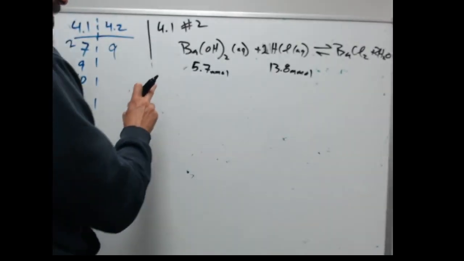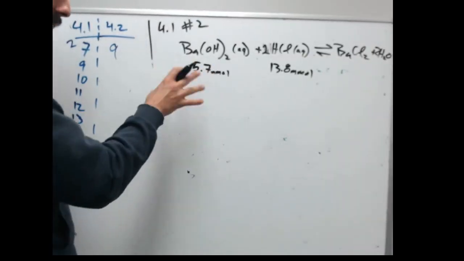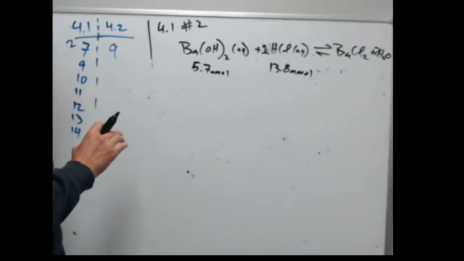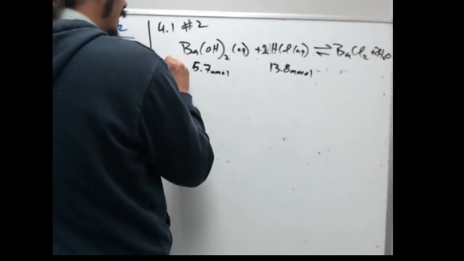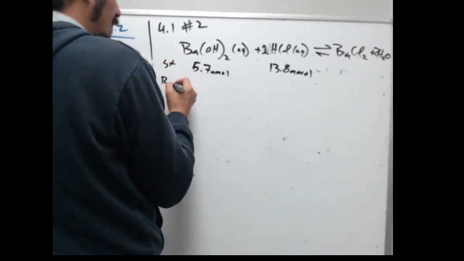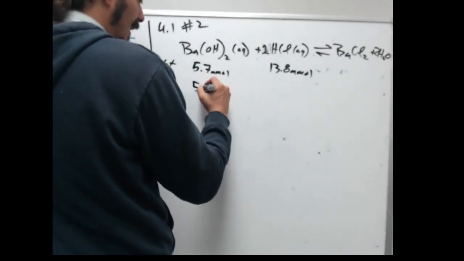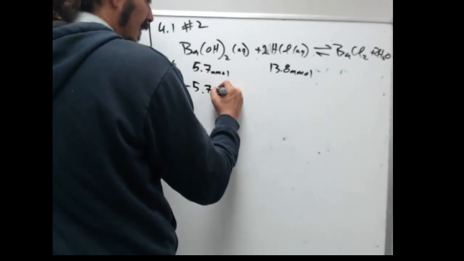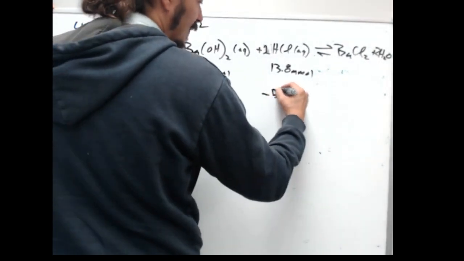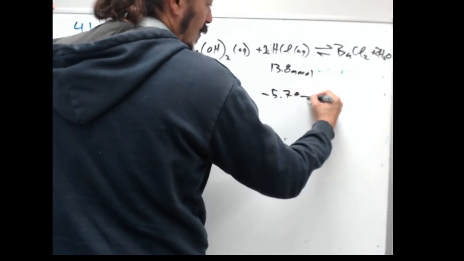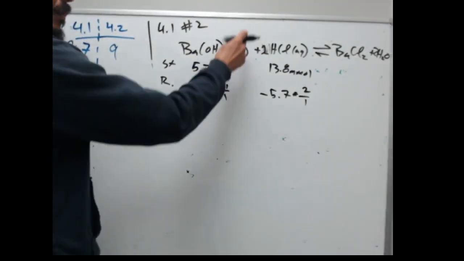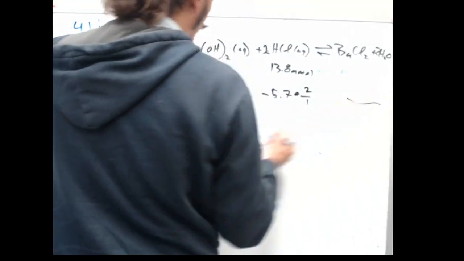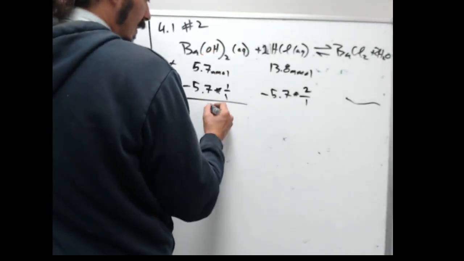HCl is in excess. I had to pause to think about that because I can't just go with the smaller number as limiting, since we've got that 2-to-1 ratio. But if this is my start point, I did a little bit of mental math, and we're going to have minus 5.7 times a 1-to-1 ratio. The coefficient of the limiting reactant goes on the bottom, and the coefficient of the thing we're looking at goes on top. I don't really care about the products in this case.